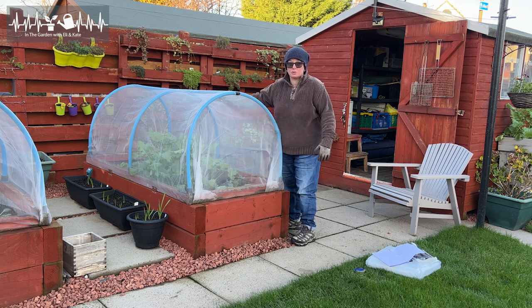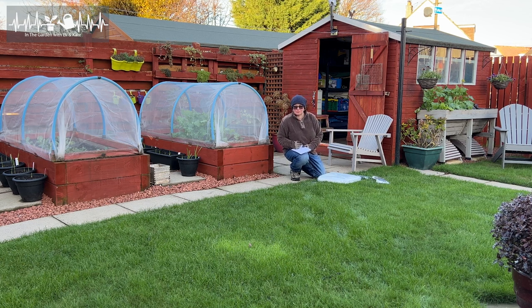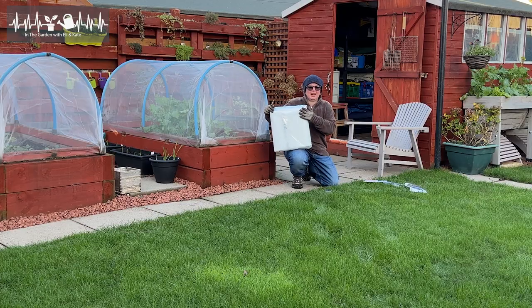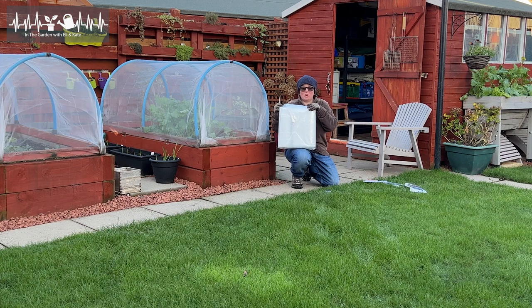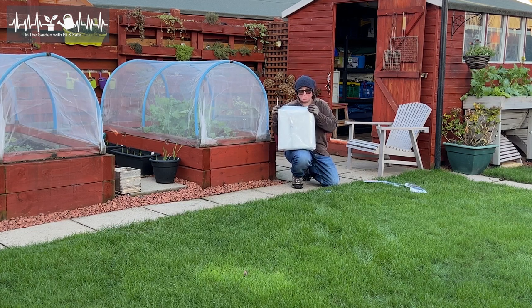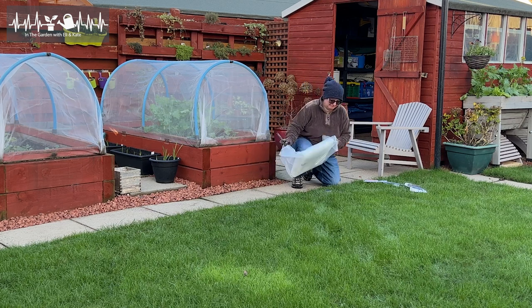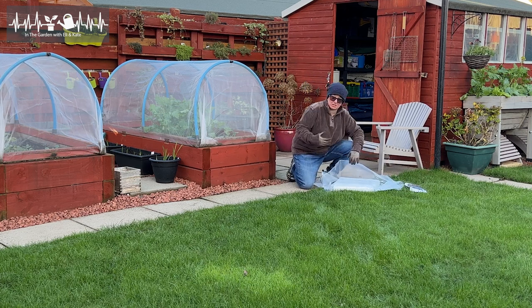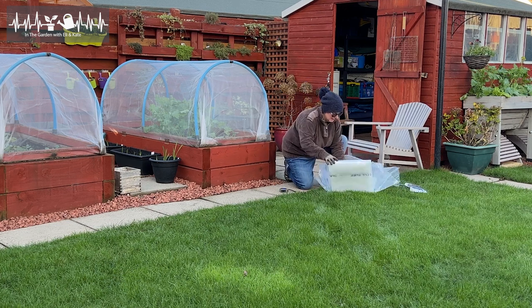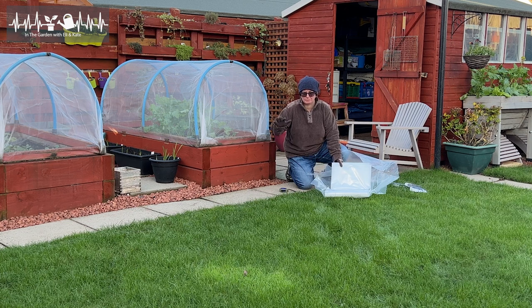I've got some polytunnel material to do it. What I need to do is get it measured up so I know what size I need. Now ideally this is a two-man job, but it's far too dark after work to be doing this kind of thing, so I'm on my lunch break doing this on my own. I've got this stuff - basically I'm just putting a plastic layer over the top. I've got the actual stuff that goes on the polytunnels or hoop houses. You get different types, different thicknesses. Mine is a medium thickness because I'm not expecting we'll go down below minus seven - it's happened occasionally but it's unusual.